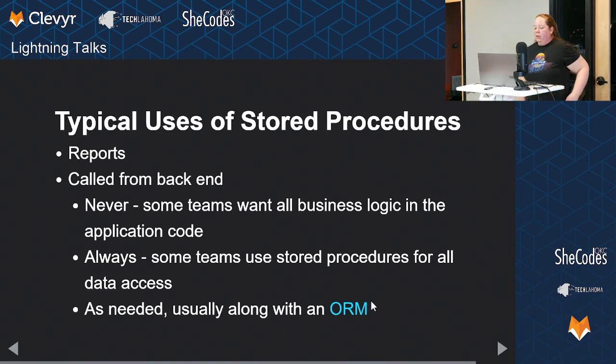And then the in-between is we use an ORM like Entity Framework to do our data access for the basic CRUD. We can just use application code. We're in the application, we're thinking in C# or whatever our language is, we might as well just keep using that. And then, as needed, when we're doing some sort of batch processing, for example, create stored procedures for those. So again, if you go to Techlahoma's YouTube channel, you can find the talk that I gave on object relational mapping. The one that you'd be using in the .NET world is probably Entity Framework.